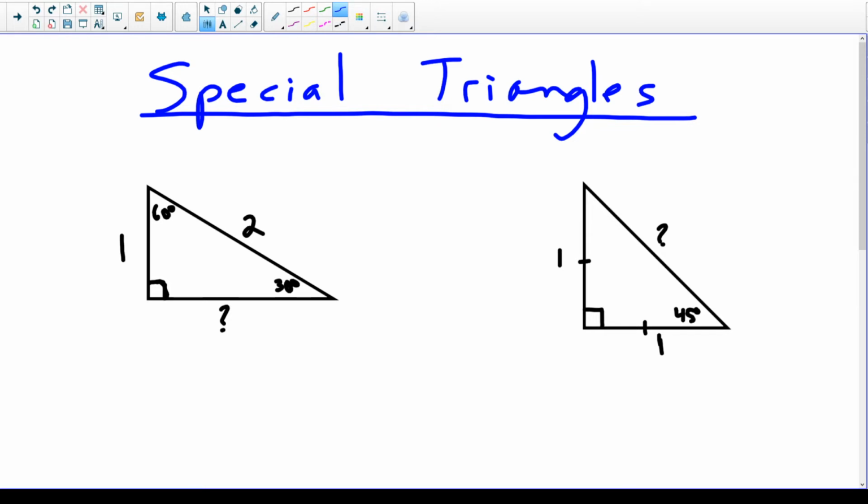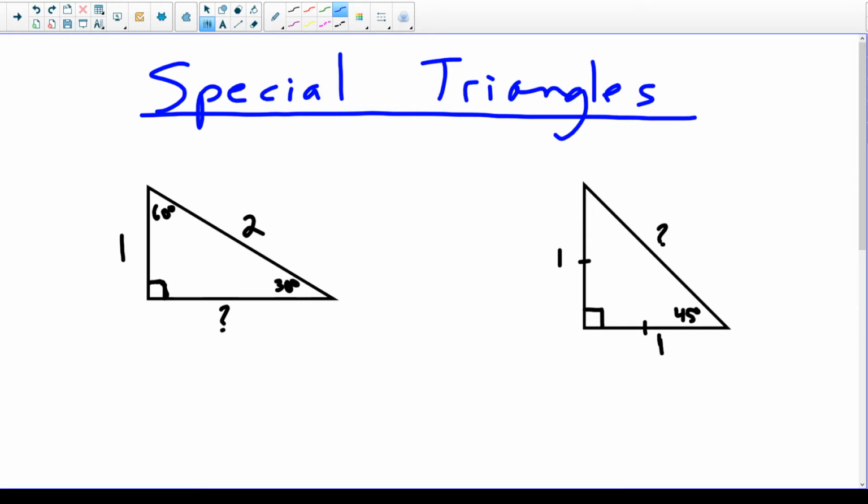So these two special triangles are supposed to help students remember those values. I actually don't use them. I use the technique I'm going to use on the next slide, but I do want to show it to you because it is commonly used. So we're going to concentrate on the first triangle here with the 30 degrees and 60 degrees. Now what's nice about this triangle is it actually covers both of those special angles because to add up to 180, if you designate one angle as being 60, the other one's obviously going to be 30, right?